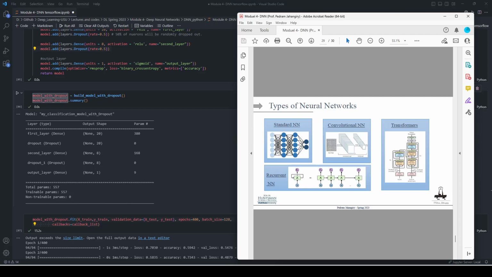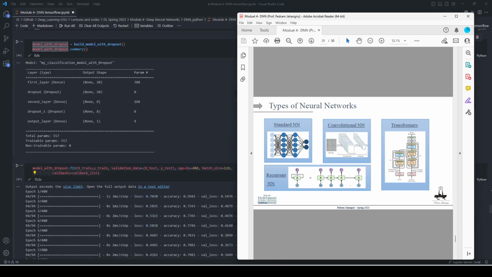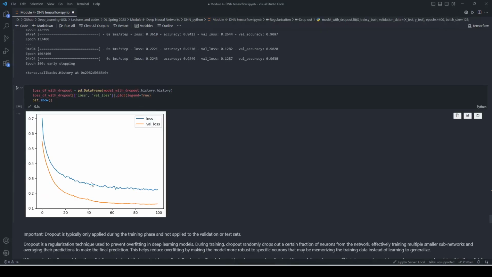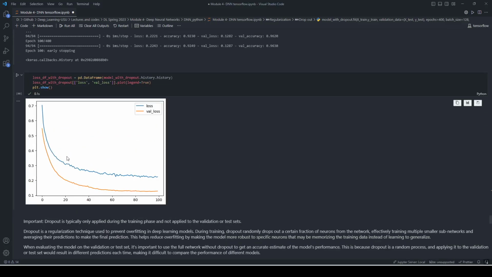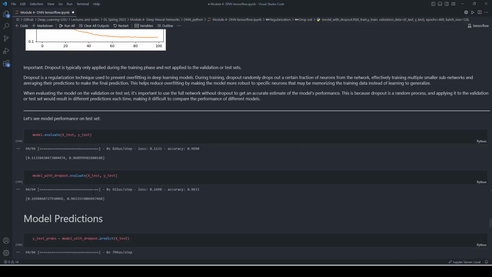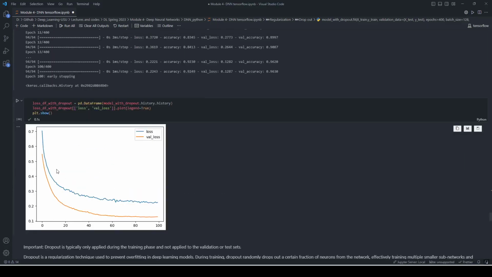So that's probably oversimplifying the structure of the model, and that's probably why in your train set it's not doing well. And if you're wondering why the validation set is okay, it's because again the number of neurons are back to normal: 20 in the first hidden layer, 8 in the second hidden layer. So this is important. I want you to keep in mind that this is what's happening if you see something like this. Because of this, I'm not happy with the model with dropout.